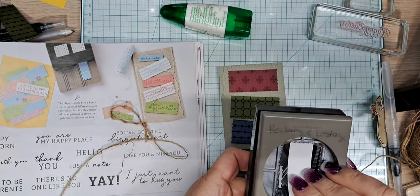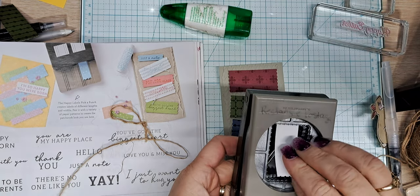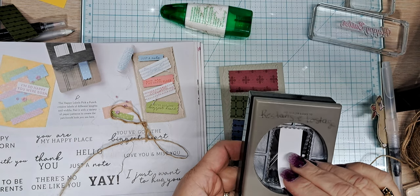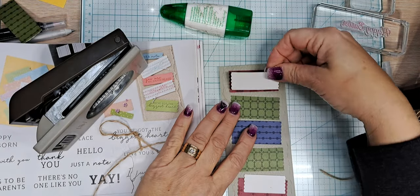Still can't believe this is not what I came out to my stamp room to create. It's just what happened. And sometimes these come out to be some of the best and some of my favorite things, but I just have to laugh because it was so not.